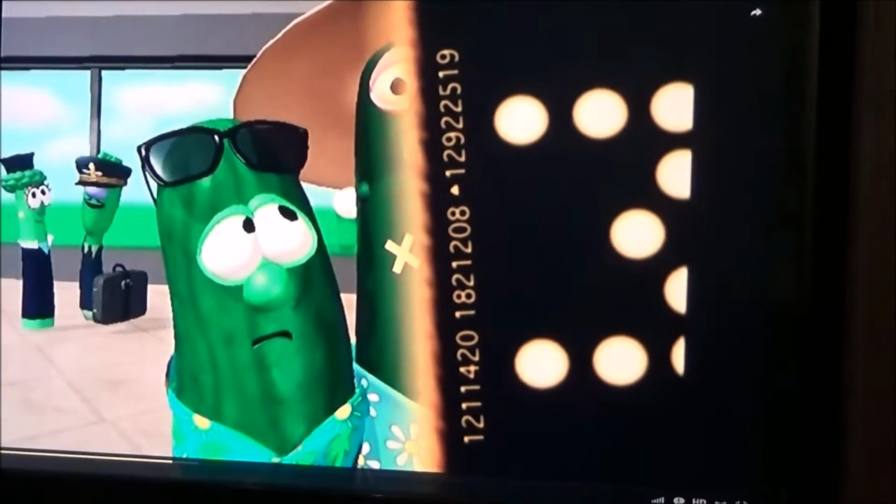In the same song, there's the first appearance of Aunt Ruth, but she is cut off, which isn't an Easter egg, but if you get the letters, if you do like 1 for A, 2 for B, 3 for C, 4 for D, you'll find a very special message. See if you can figure it out. If you want to figure it out, pause the video. Alright, I'm back. And if you haven't figured it out, it spells out Aunt Ruth lives.